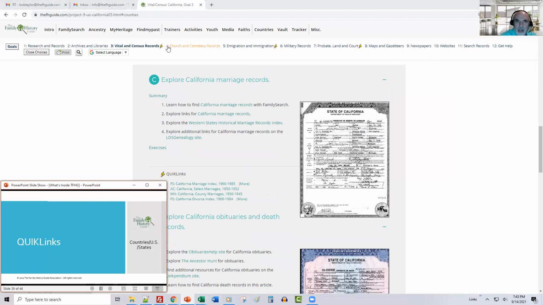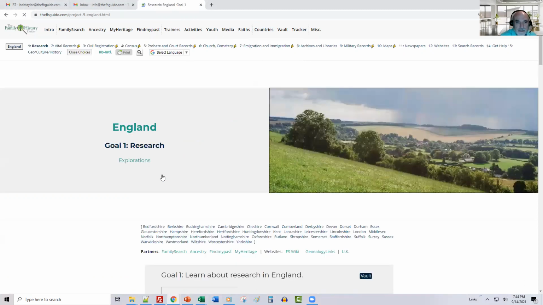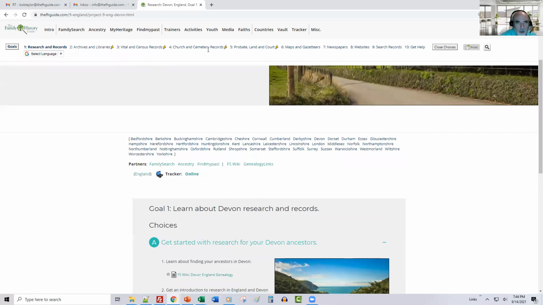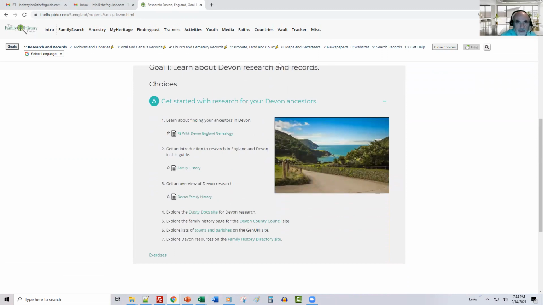Wherever you see the lightning bolts, whether it's within the US states, or any foreign country, the quick links are generally available there. England, Canada, Australia. So let's go up here, and for example, England. Here's a list of the counties in England, and I could click any of these and go to the county and have your goals across the top, and some quick links, links to articles and videos. So you're ready to go with whatever county research you would want to do.